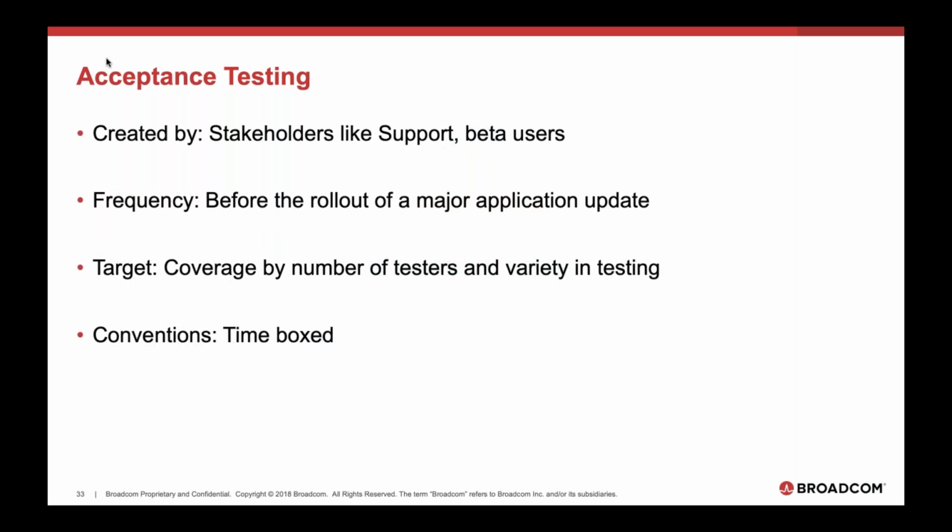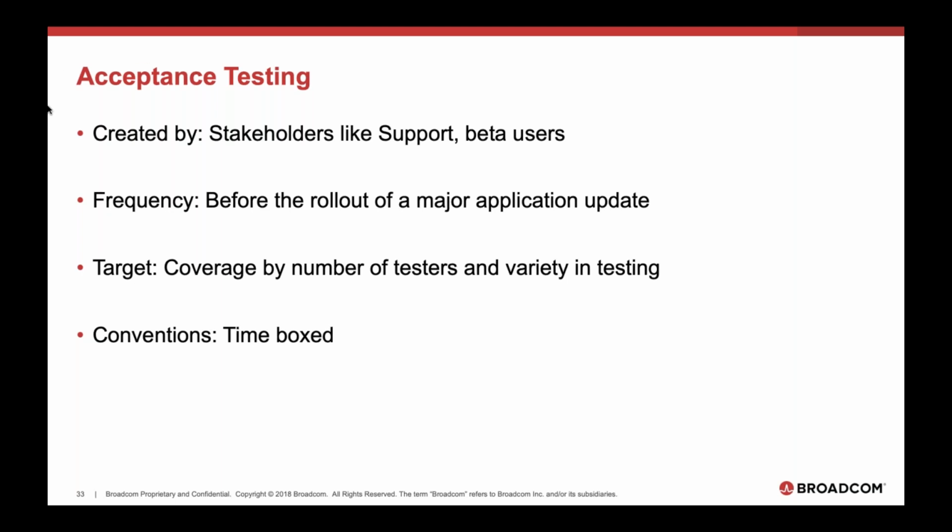This is usually created by stakeholders like support or maybe even your beta users, where you're giving them a chance to just use the application before it's deployed into production. This is generally done before the rollout of a major application update. And the target here is going to vary. The coverage is usually determined by the number of testers. As many people as you can recruit to test this is great. And then there's going to be variety in the testing, so we rely on that as well.